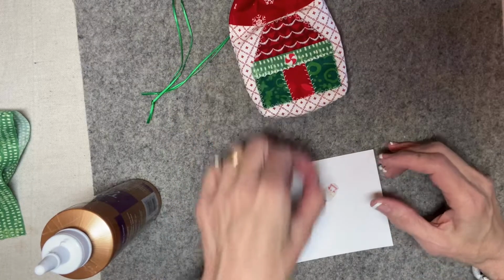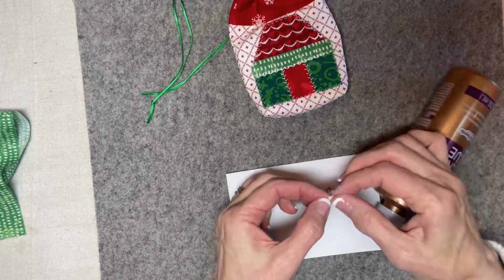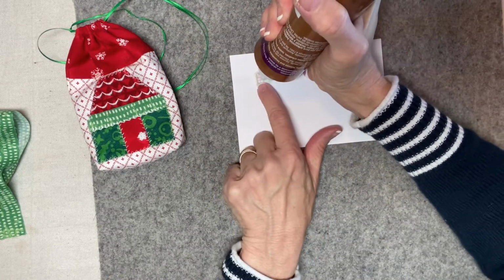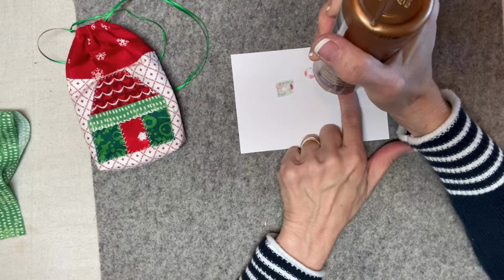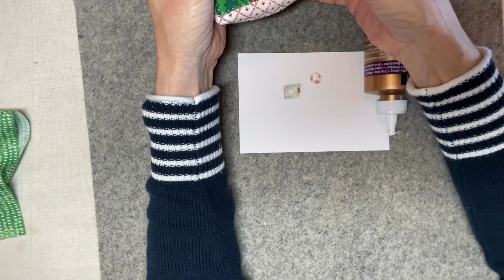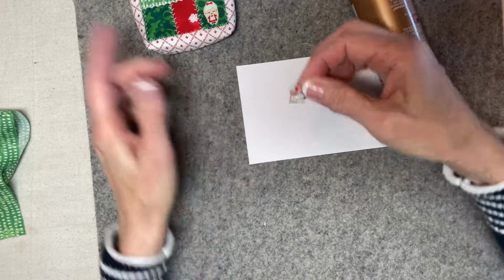I just use Aleene's Tacky glue to secure these final items. It's easy. It works. And I feel like it's pretty secure. So for instance, I'm using the card because I'll squeeze out a little bit of glue, and then I'm going to spread the glue all the way out to the edges of each of these little pieces. There's a generous coating of glue. And then Mrs. Claus will go here. And then the peppermint. I think of this one as kind of like a little window above the door. Lots of glue.